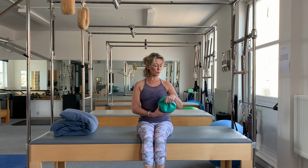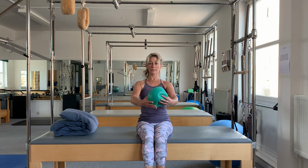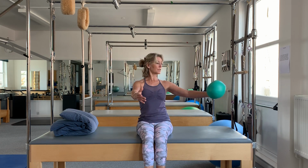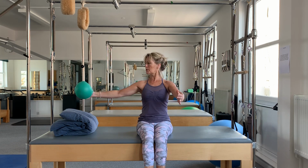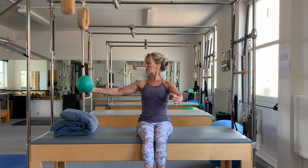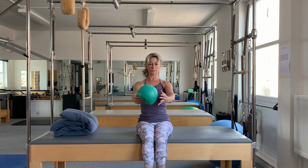Okay, and now hold the ball in front of you. And we're just going to do some more mobility exercises. So first of all, we're going to take it to the side and back to the front. Change hands to the side, back to the front. You're sitting up nice and tall as you're doing this, pulling your sitting bones together, pull your tummy muscles in, to the side, back to the front, to the side, back to your front.